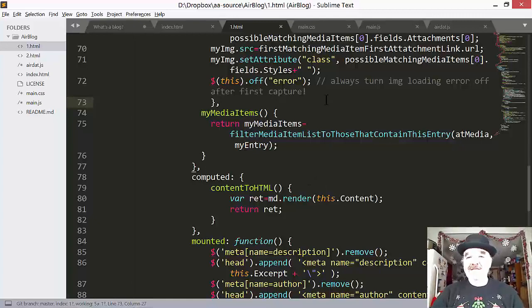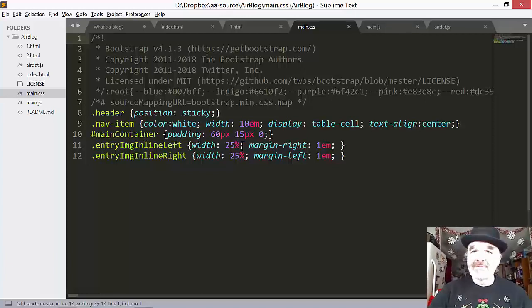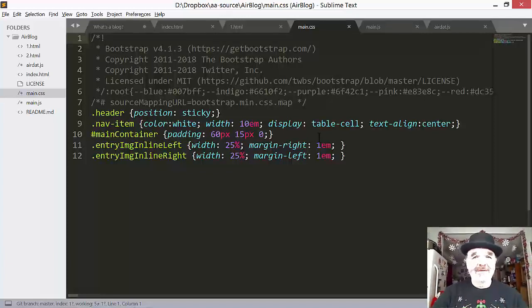Okay, how about the CSS? Well, CSS pretty much just has Bootstrap stuck in there with about 5 lines of stuff. And I guess you would add more as you go along, but add it if you need it, don't add it if you don't need it. Didn't need Sass or Less or any of that. If you want it, that's fine. But build process? No build. Why do we need a build process?